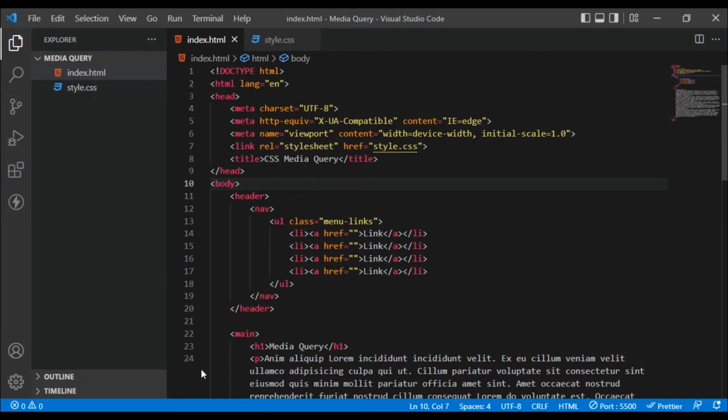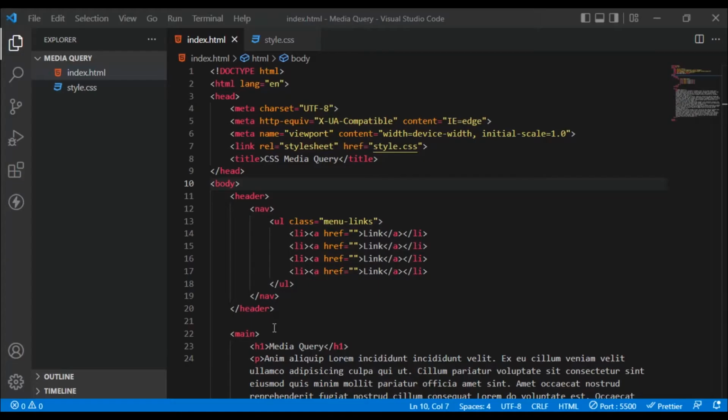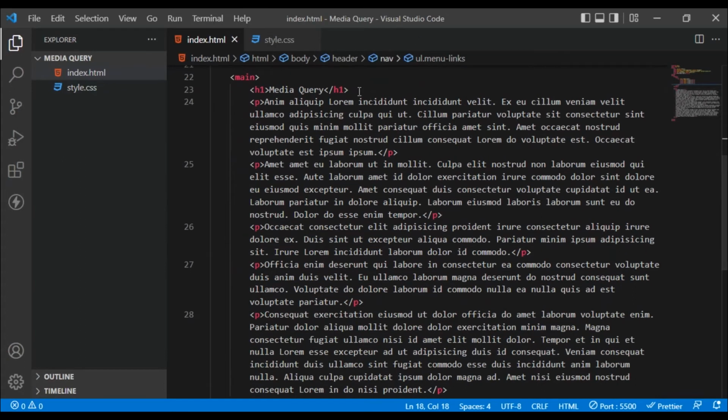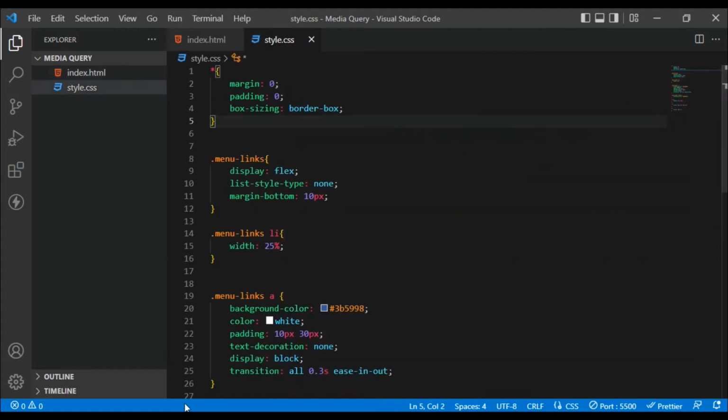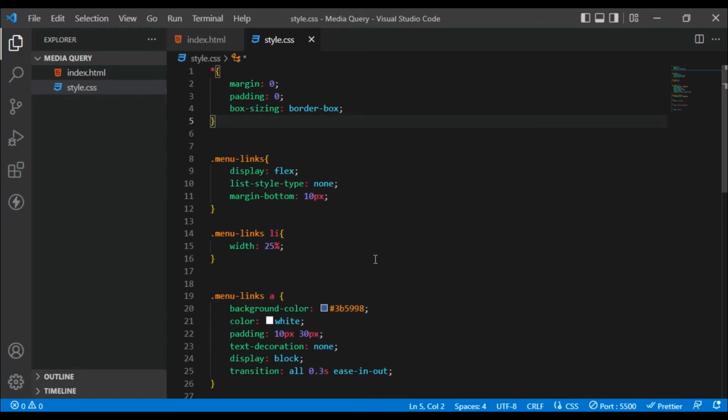Alright, so let's take a look at a preview of what we have. We have our nav right here, and then we have some dummy content. Okay, so here's the nav inside of the header and contains all those links. And then we have our main element, which contains h1, the paragraphs with dummy text. And I added a bit of styling to the menu right here. We have a flex displayed here, and it actually has a cool transition right here. So how about we try and write media query?